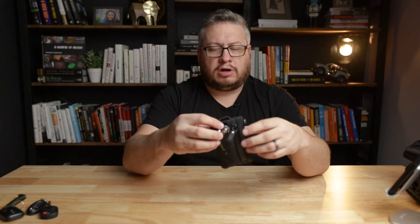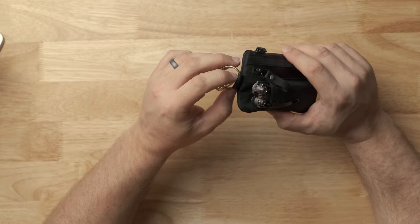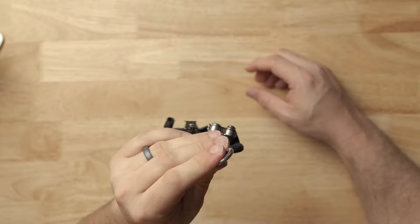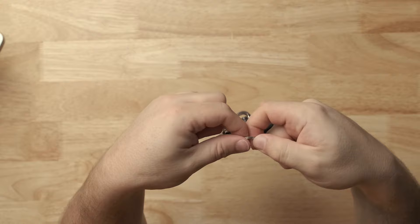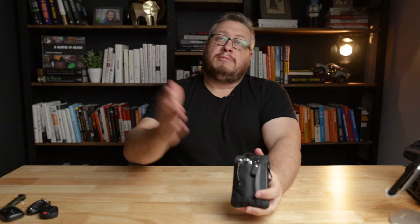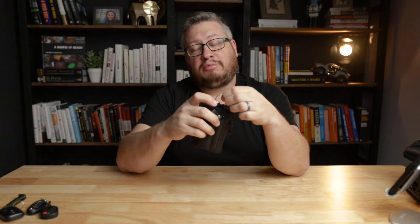One last feature on this zip pouch pro — they've got a little fabric loop at the top. They sell something called a hub connector, which I haven't tried, but I put a little key ring on there hooked to a carabiner so I can hang this inside a bag or attach it to something. If a bag has a key chain clip, you can just clip it in there and keep it secure. I don't normally carry my wallet in a bag, but when going through the airport and metal detectors, I'll take it out and put it in the bag — and I prefer it secured with a key clip so it doesn't slip out and go missing.